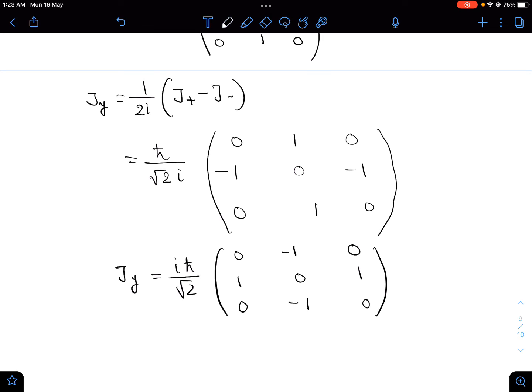So in this way you can calculate the matrix representation of any operator. So what is the process? First you have to identify the basis. To represent any matrix, every matrix has its eigenvalue and eigenbasis. So first you have to know in what basis you are expanding the matrix. Once you identify the basis, you then have to just calculate the matrix elements. So what are the matrix elements? We just have to sandwich the operator between these different basis states. In that way you can calculate the matrix representation of any operator.